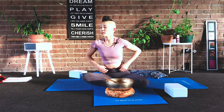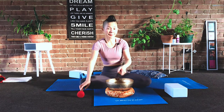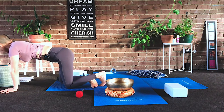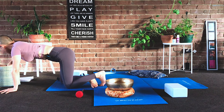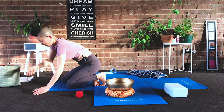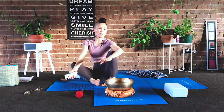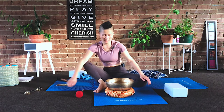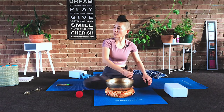Cover yourself with a blanket, arms beside your body, legs straight. Shavasana is the most important pose of all yoga poses. That's right. Eyes closed, rest. If there's any thinking, you can just focus on the thinking of today's intention.